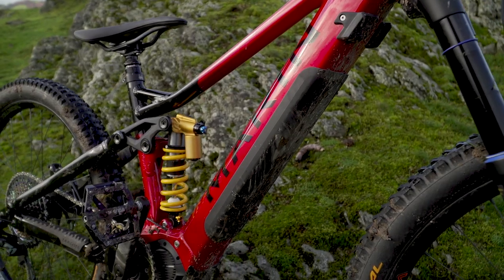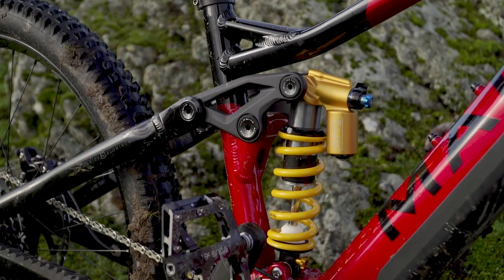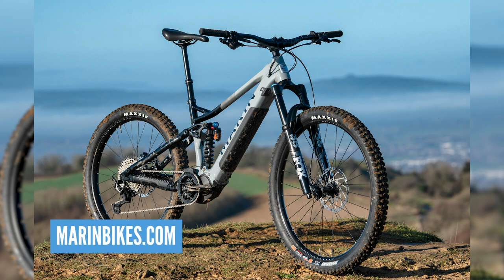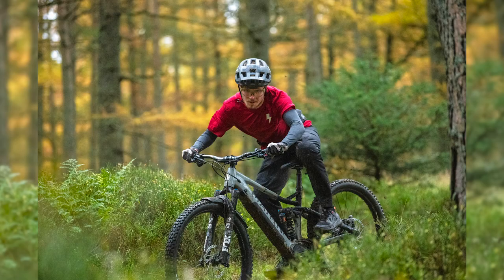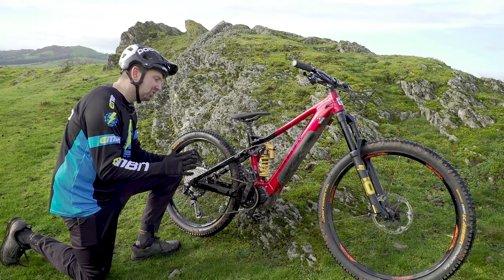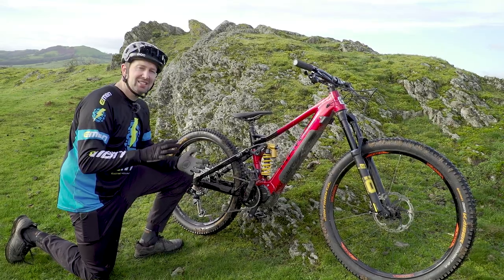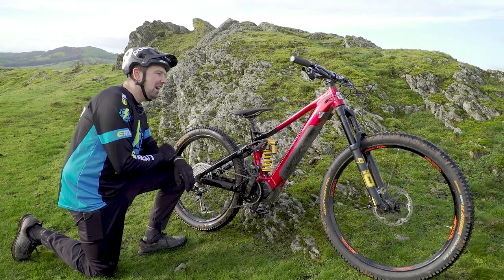Starting at the heart of this bike is an aluminium chassis. We've got a nice coil shock on the rear on both of those models, which is pretty cool. It's 150mm travel, and it's got an aluminium rear triangle on it. Now, the geometry on this bike is super slack, so we're looking at a 63-degree head angle with a 435mm chainstay, so it's quite short, so it's nice and playful, but that 63-degree head angle means it's nice and slack. So I've got a feeling this bike is more aimed for the downs rather than the ups.